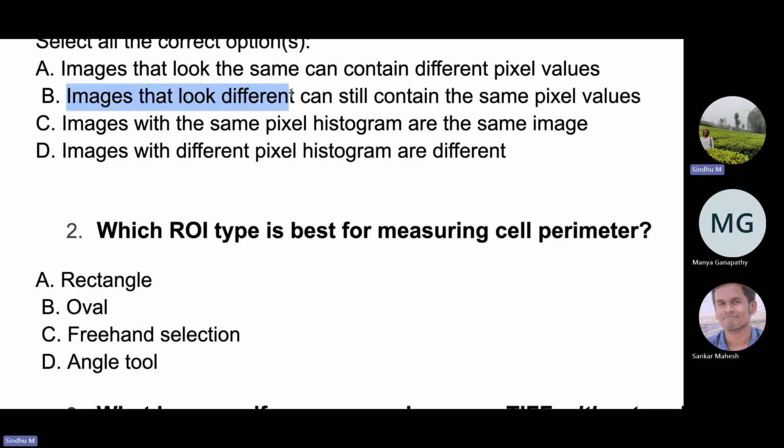Option B, images that look different can still contain the same pixel value. Yeah, so option B is also correct because we saw that the same pixel value can be represented visually in different forms depending on which lookup table you use. You can represent it with a cyan LUT, blue LUT, or you can just make it a grayscale image and so on. So option B is also correct.